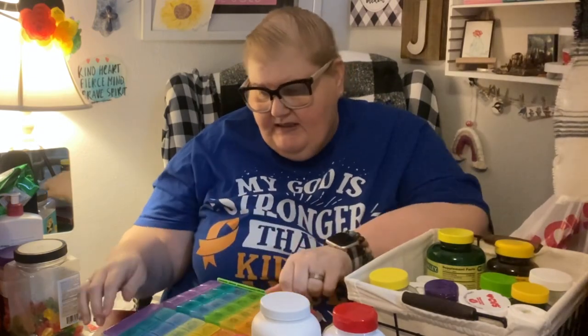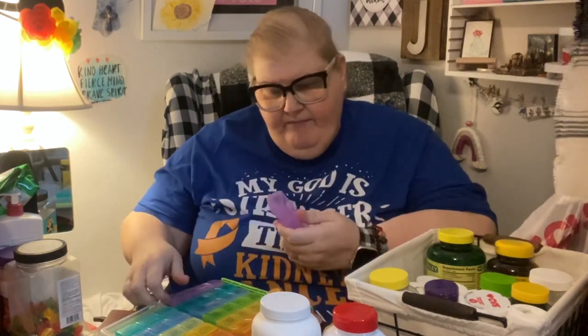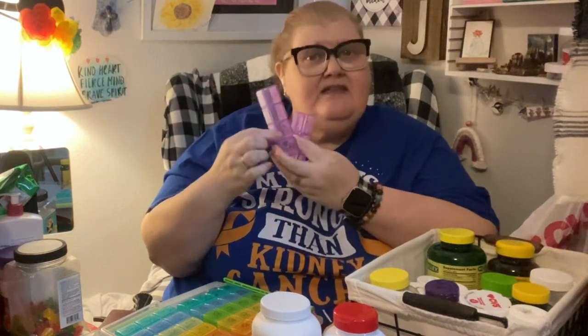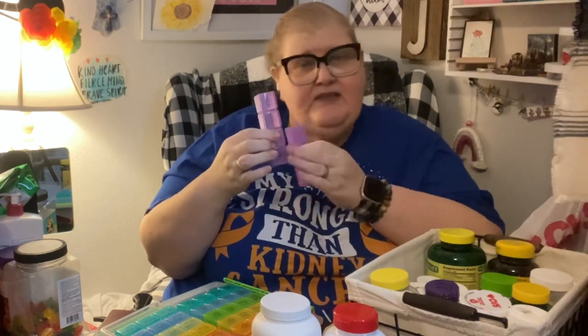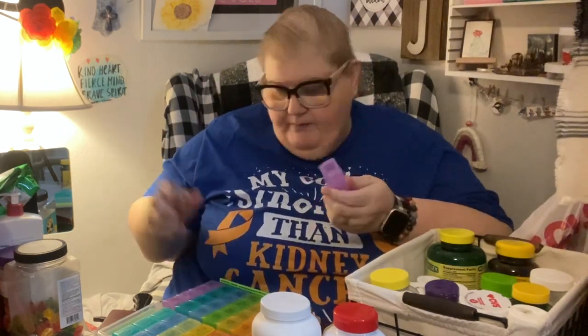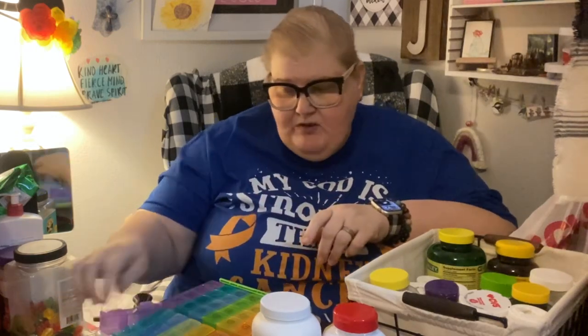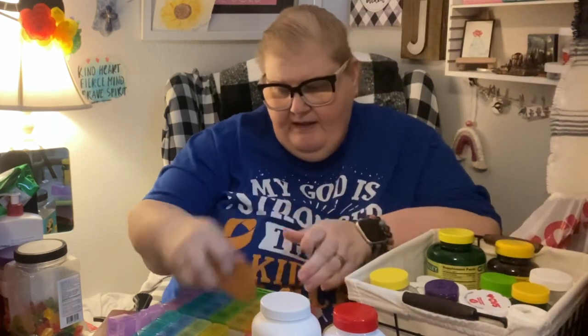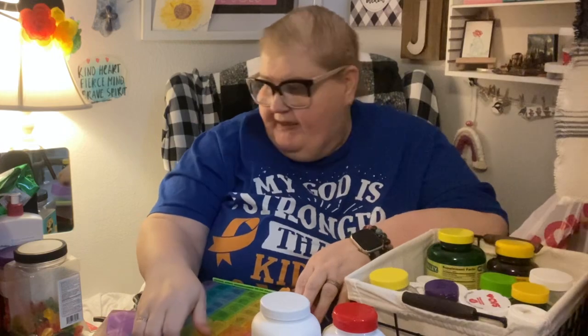If you're interested in seeing the difference with 3 days and 4 times a day, we both have sunrise, and then we both have a sun up, and they both have a moon. But this one has a bedtime, even though Jim takes his at bedtime. What I actually needed this for was afternoon, which is what was different. So it ended up being early morning chemotherapy, breakfast. This moon was actually my midday dose, and this bed was bedtime dose. But we both have the middle spot that we're not using for morning and night, and that's where we put our gummies. Okay.